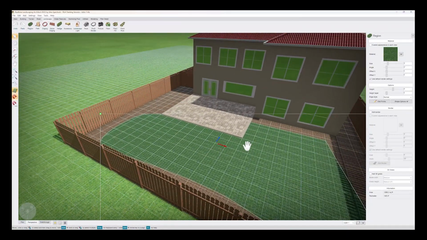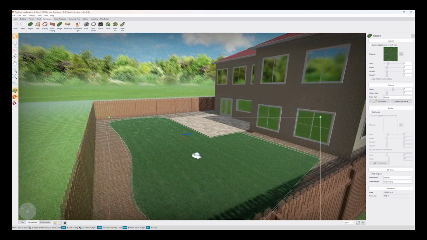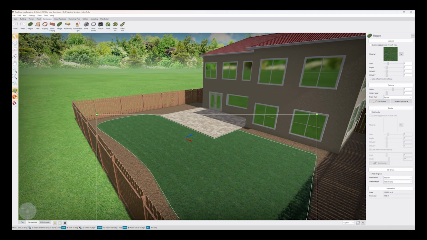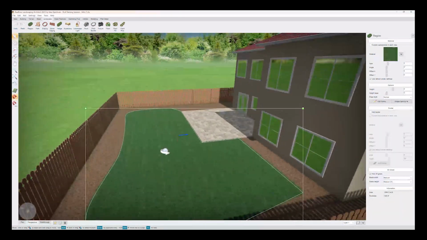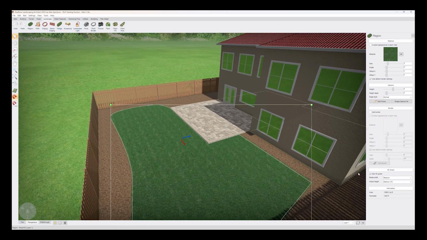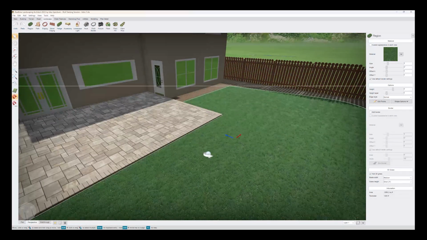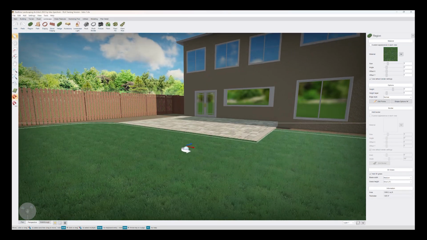One cool feature here is that if you scroll to the bottom of the options on the right, you can do add 3D grass, and it actually puffs up the grass and makes it look realistic. So if we turn off the grid, it even shows a little bit clearer what that looks like. Now 5 inches is pretty tall for the grass that we use. The turf that we use is only about 2.5 inches. So if we go down to grass height short 3 inches, it's a little bit more realistic with the turf that we'll be using, and still gives some dimension to it, especially when we come down pretty low. It looks kind of cool.